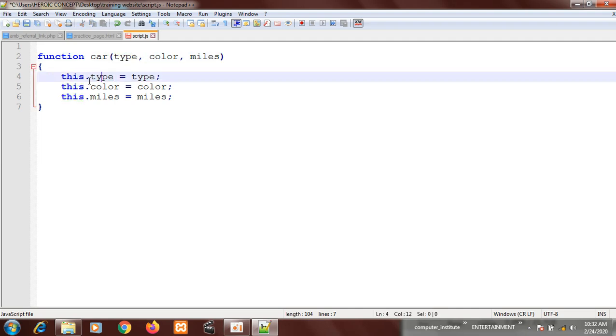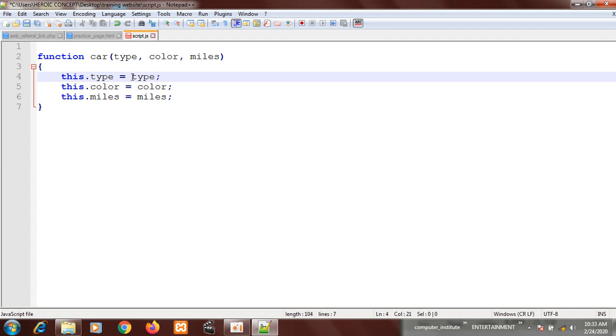So when you say this.type, what we mean is this type that is here. You are using the this keyword to refer to this. When you say this.type, you mean this particular type here, this parameter inside the function, then you are assigning it to type.